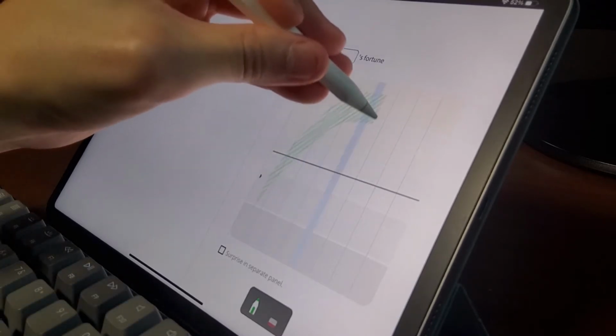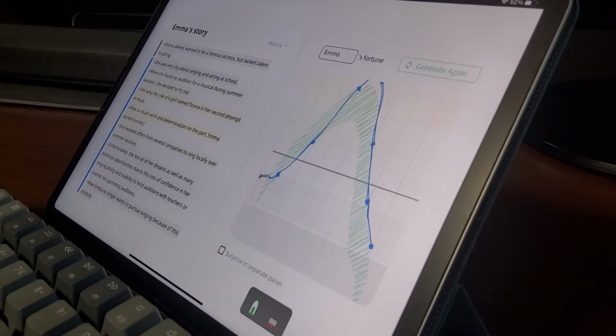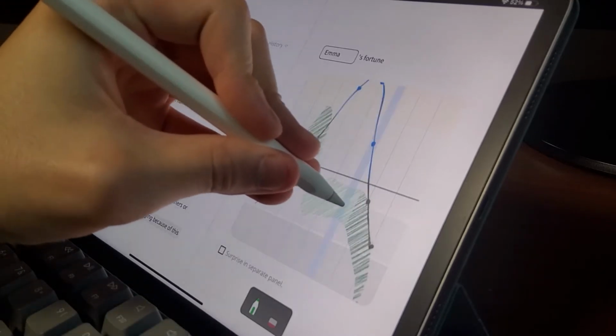TaleBrush allows you to sketch out how the protagonist's fortune should change. That is, the user can sketch out how well or poorly the story should go for them. The given sketch of fortune serves as a control, and out of it, TaleBrush generates short, rough stories. The sketched line is drawn in a ranged area, which means that the generated story will likely fall within the area. The user can also draw only part of the arc to replace part of the story.